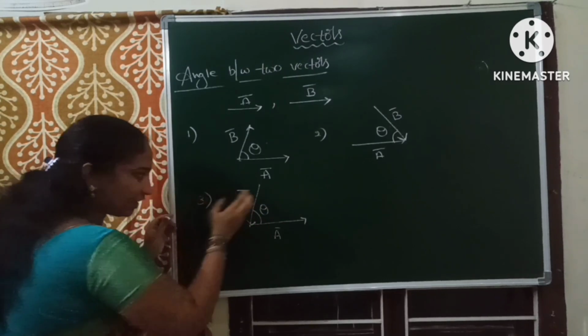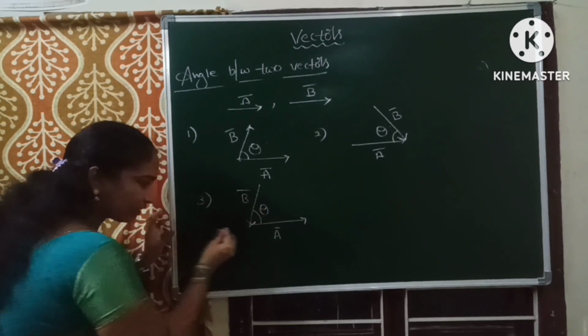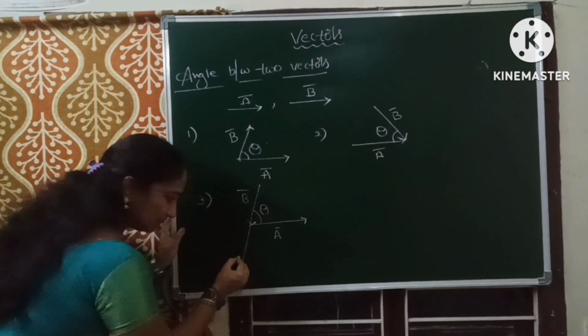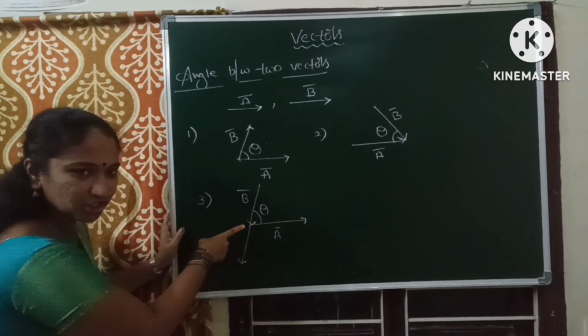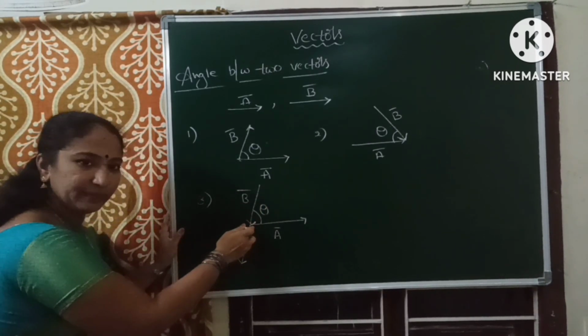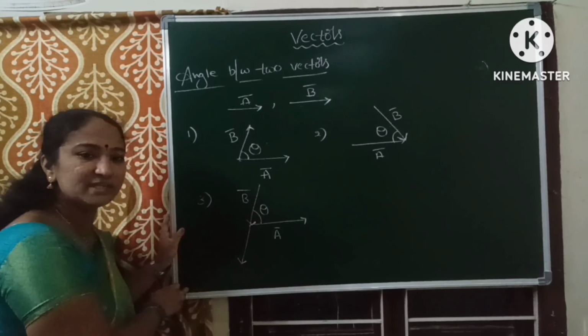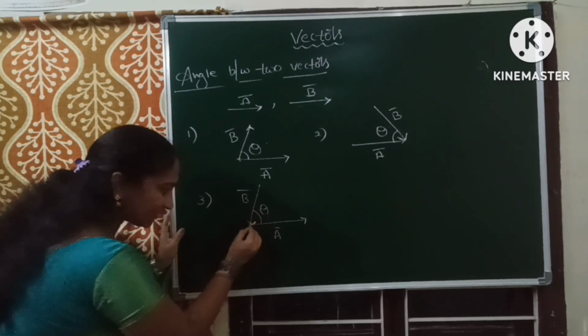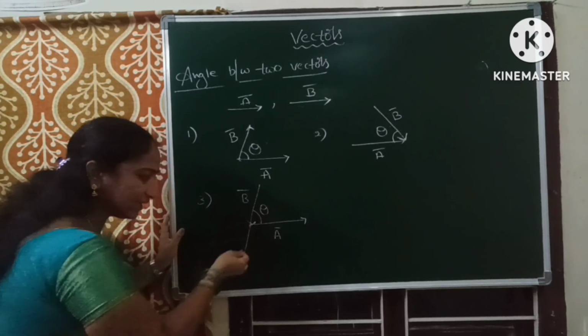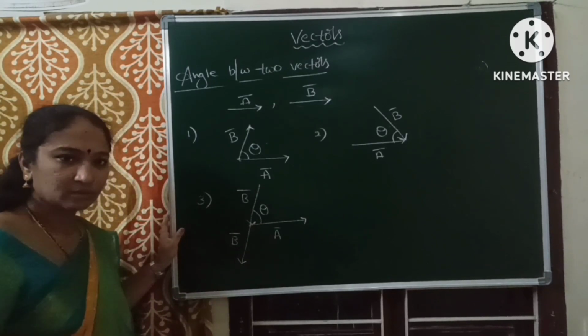Here I change the position. I take the vector from here and place it here, that's all. Just this is the position. See, the direction did not change. In this direction b is there. Here also, in the same direction b is there. Now here the tail of the first vector coincides with the tail of the second vector b bar.